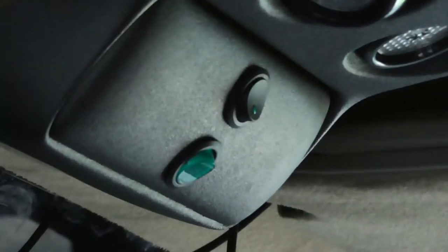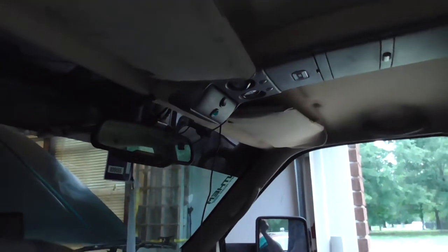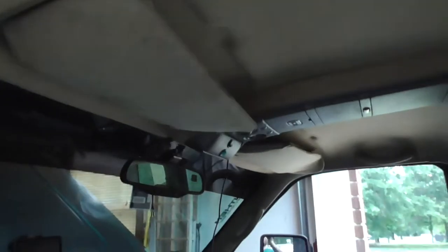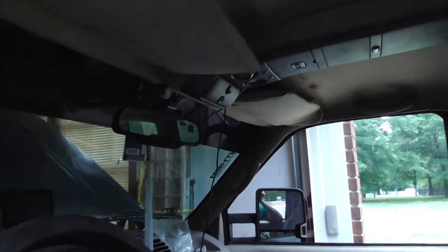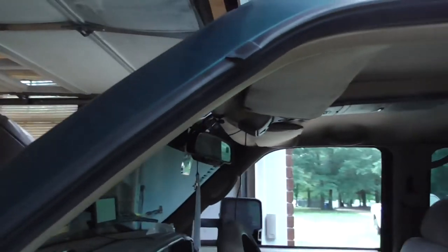It's got 9 of those switches. They're all the same. The reason I got 9 of them is because when I measured it out, I can actually put 10 switches up there. Am I going to end up putting 10 switches up there? I hope not, because that's a lot of wiring.